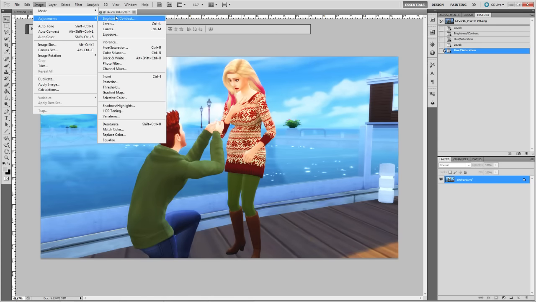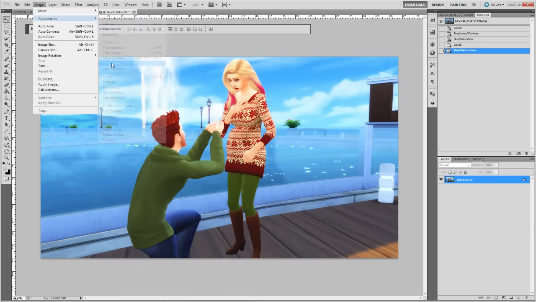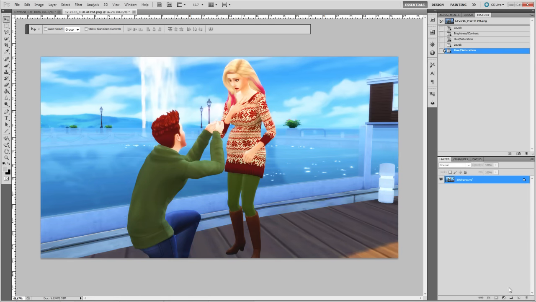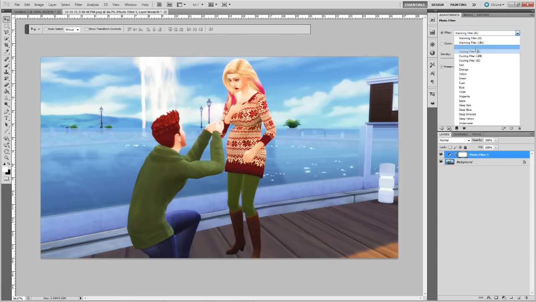Next, I will do sort of the fun color balance thing. For this, I have two options. One that I like to use is the photo filter, but I don't know if all versions of Photoshop have this, because the Photoshop that I use at school doesn't have this option. But there's basically just a bunch of really cool filters, and you can choose them. And I also like to add this as a layer. Put it down here, and you can choose whatever one you want. I really like the cooling filters, to be honest, because I like cool pictures, or I like to use something like magenta.